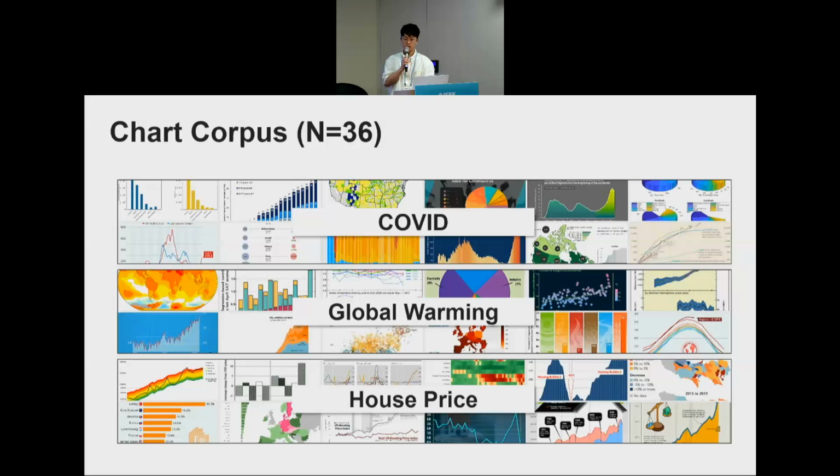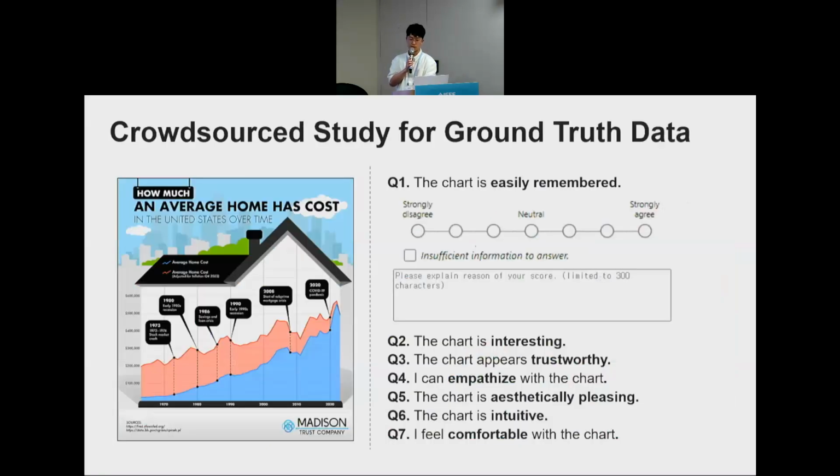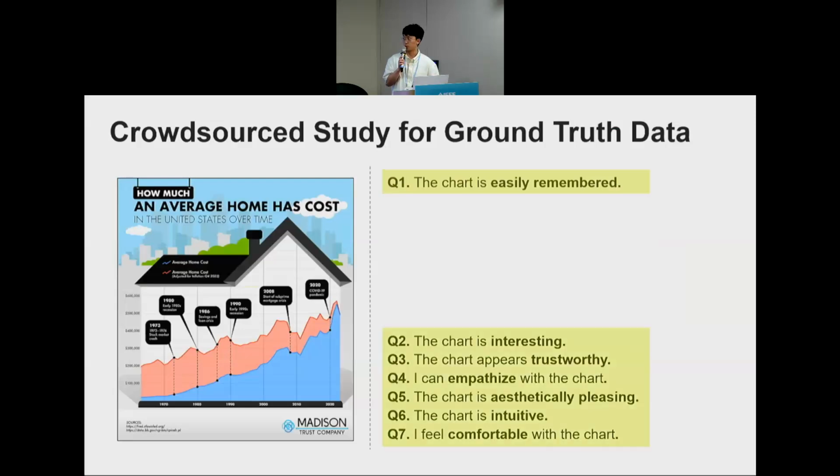In order to conduct a user study, we first selected 3 widely used data subjects, which all offer various chart designs publicly available. Then we collected 12 charts for each subject via Google image search and came up with 36 charts in total. For the study, we gave a chart image and the questions for the factors. For each question, we asked how much participants agree with the question on a 7-level Likert scale. And also, we received the reason behind the scores. Participants answered with all 7 factors and repeated with 6 charts sharing the same subject.